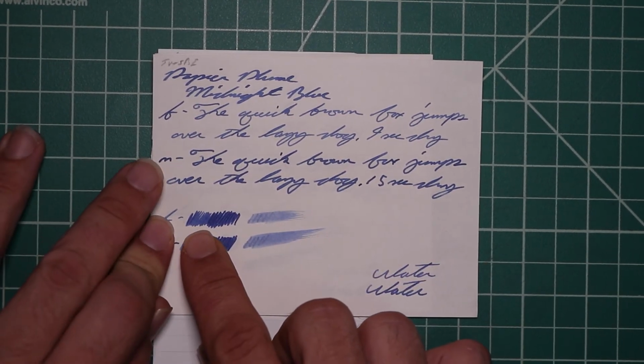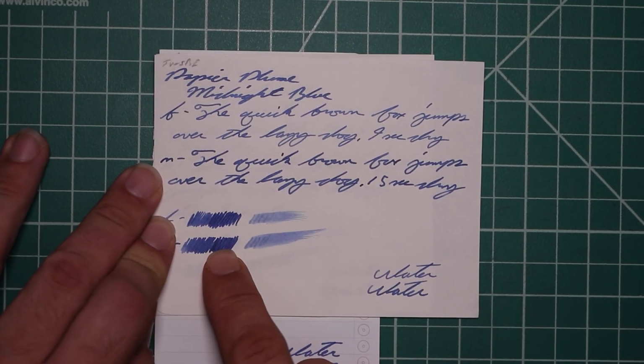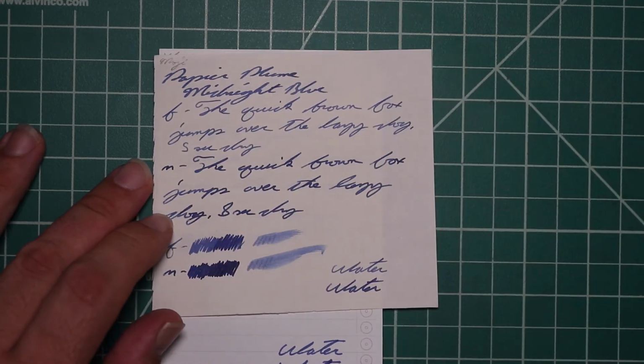The scrubby of the extra fine, far left to far right, shows some color variation, and we did get it. The medium shows none, and we got none.